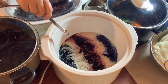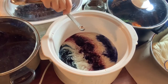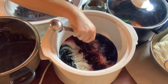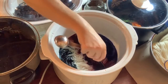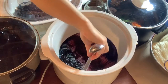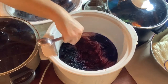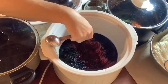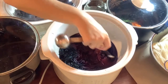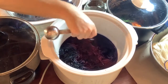Okay, we've sprinkled. Now we spread. Notice how I am leaving this white spot. In my early days of dyeing, I would leave zero space between my colors, and it was so oversaturated that you couldn't really tell any of the transitions. There was no relief, you might want to say, and one color would always overtake the other. So even if the burgundy is moving around this way already, it's totally fine.